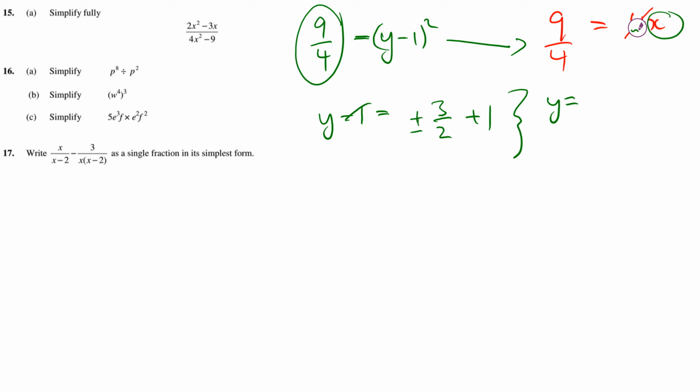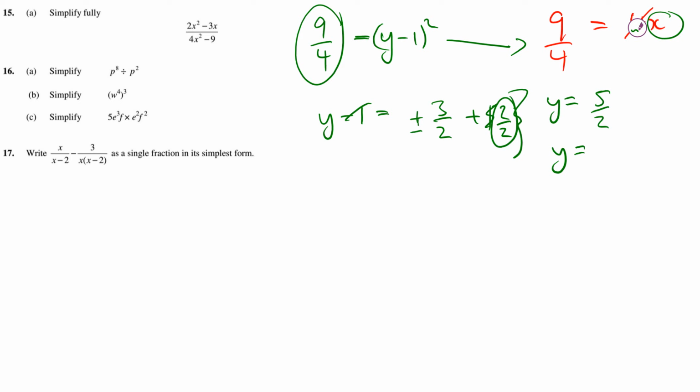Y equals. Bit difficult. I'm gonna make it 2.5. Come on, give me fractions. I'll turn the 1 into 2 over 2, yeah? So what are you gonna get? 5/2, 5/2 minus 5/2? No, don't make that mistake. It's not the opposite of the whole thing. So it's like 2 over 2 plus 3 over 2 and 2 over 2 minus 3 over 2.